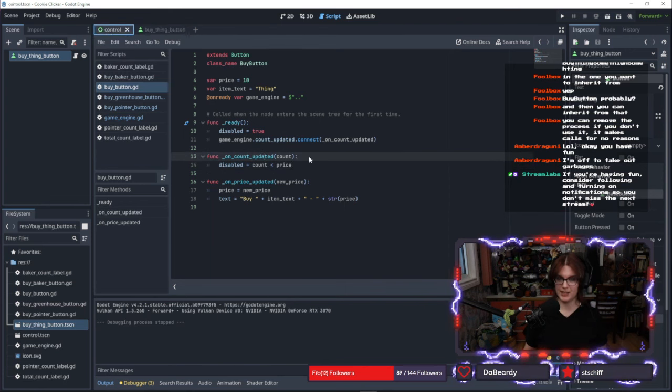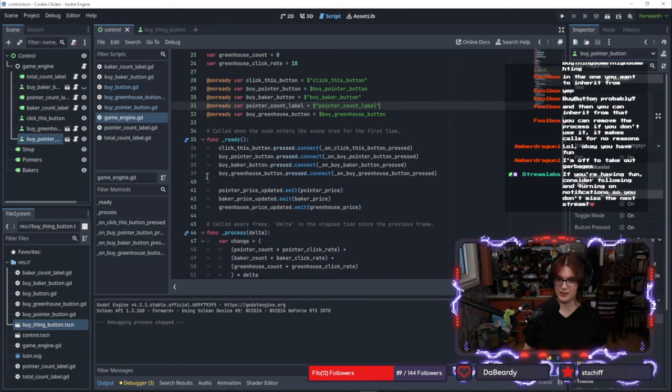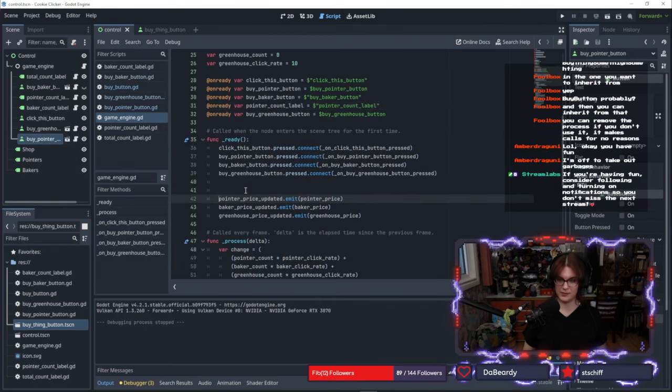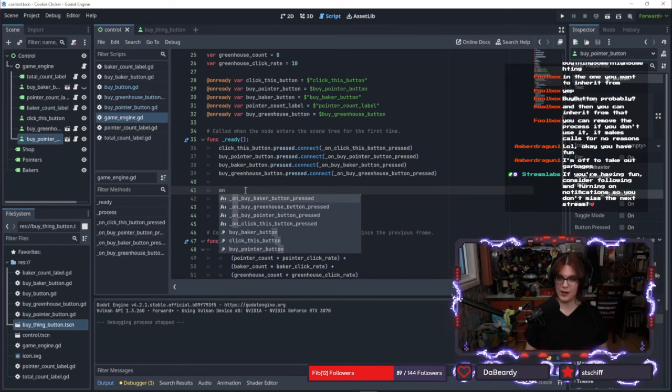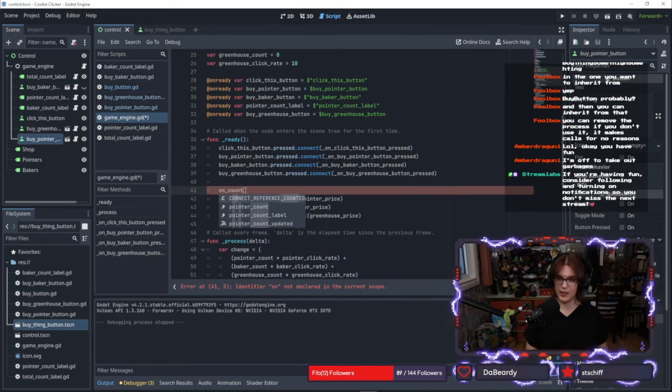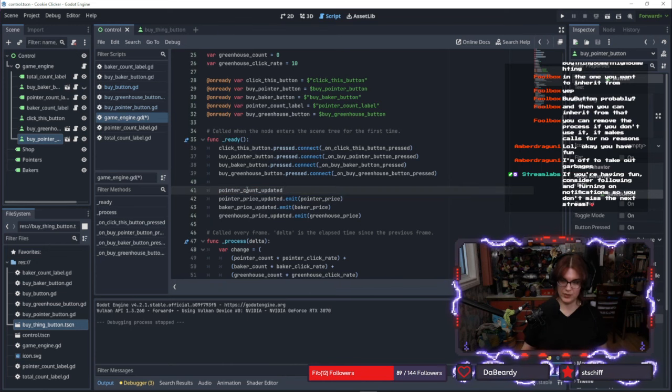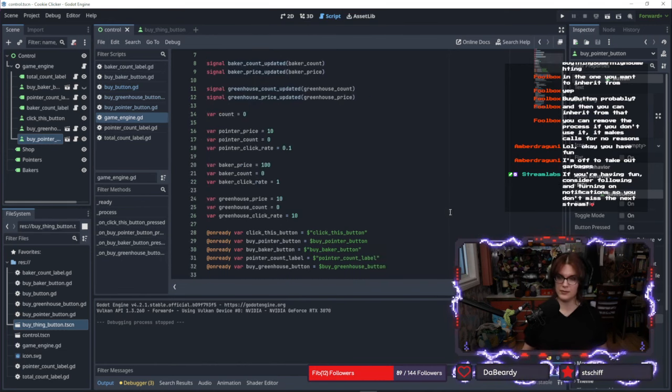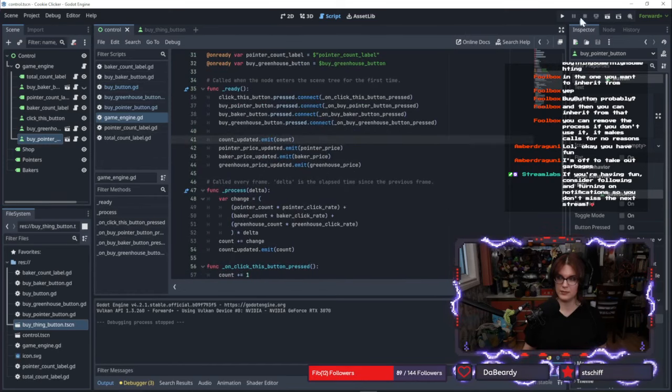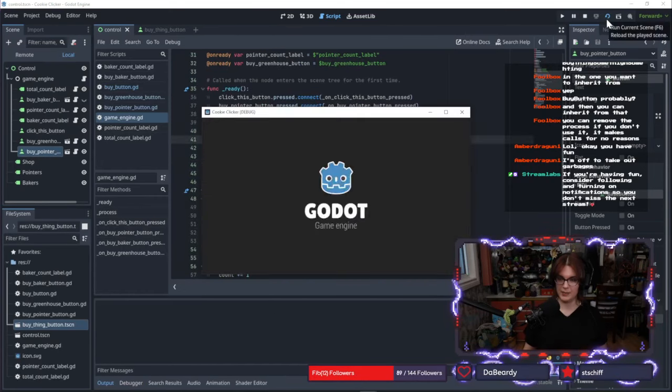On count updated, so that means on count. No. Just count updated. Mid count. And then maybe?